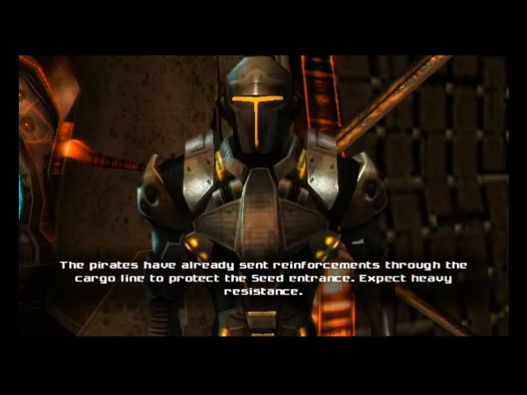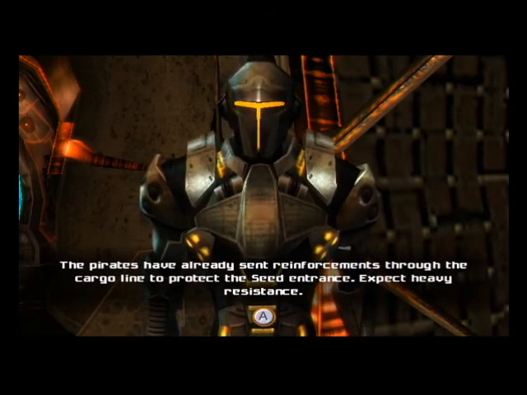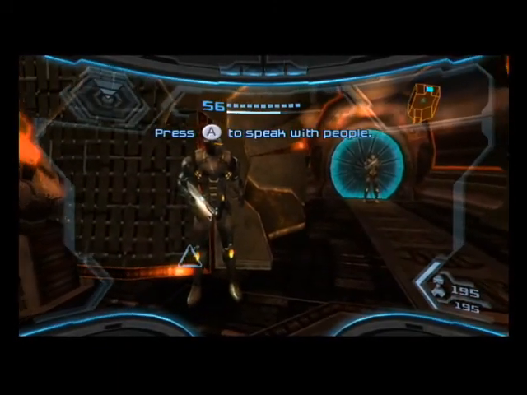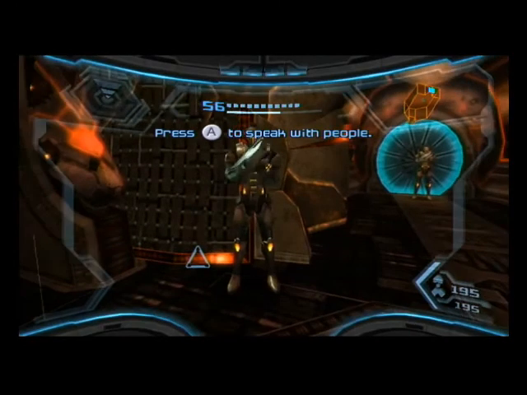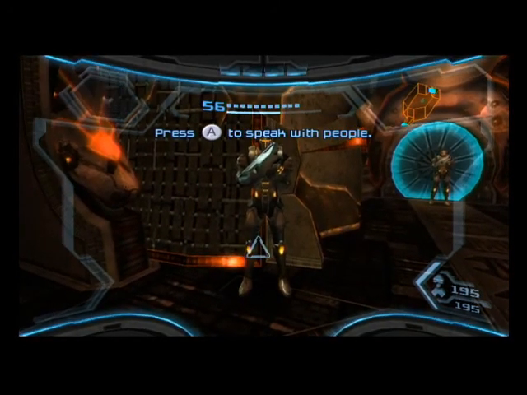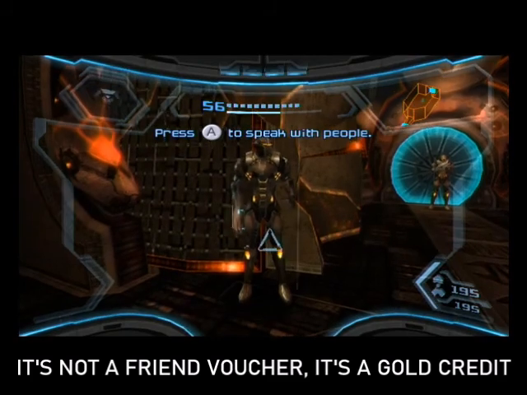The pirates have already sent reinforcements through the cargo line to protect the seed entrance. Expect heavy resistance. Now, Admiral Dane does say that you need to get 4 demolition troopers through to the end, and that is your minimum objective. There is, however, a friend voucher which you can get if you get all 12 demolition troopers through to the end. That's not going to happen for me.